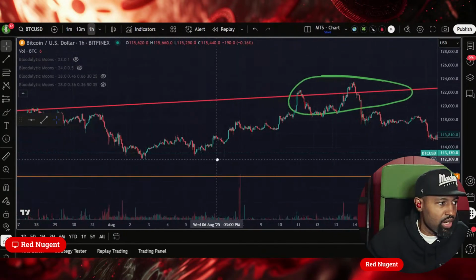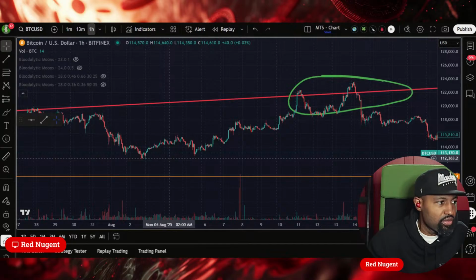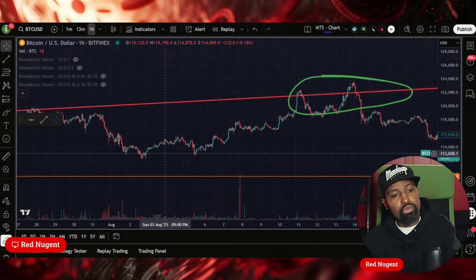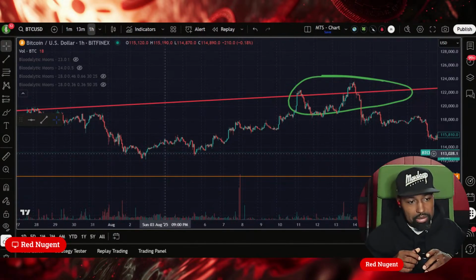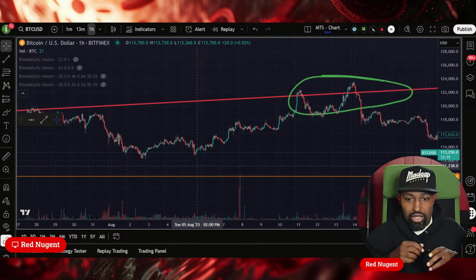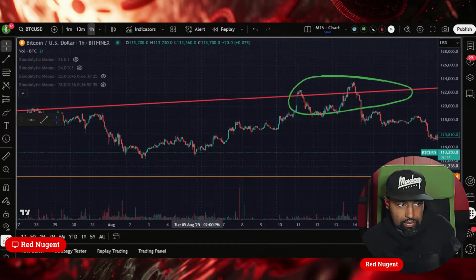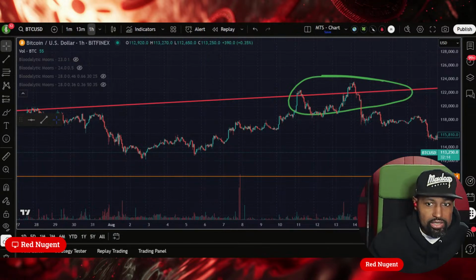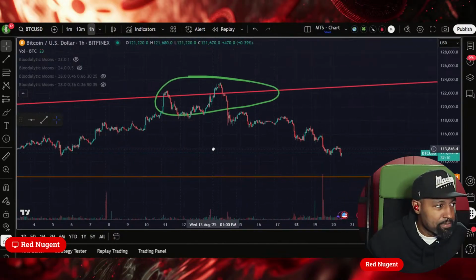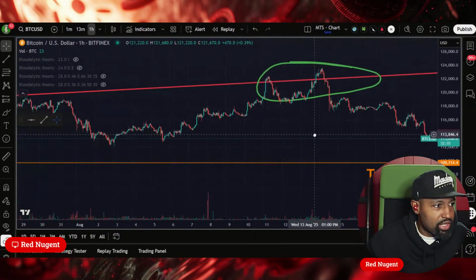Gotta watch this zone right here. 112 is what you need to watch. If you see a print on the ticker of Bitcoin below 112, you might want to move to the sidelines a little bit, or not. Maybe we bounce at 110, which is only 2% lower. But Wisdom Bars has got his tampons ready to catch any of this blood in the streets.